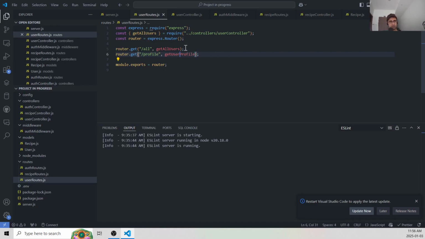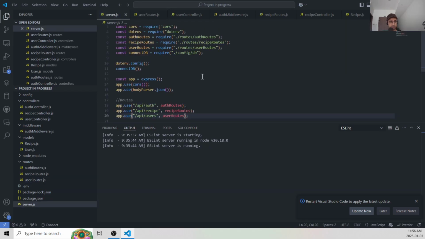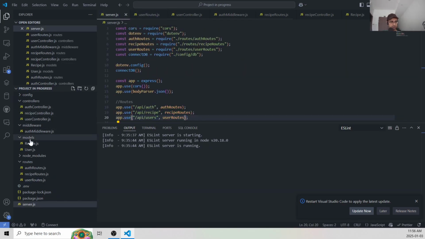We're going to use authentication to have access to the profile. In other words, if you are not an authenticated user, you should not be able to have access to any sort of information. For that matter, I'm going to go ahead and import the auth middleware.